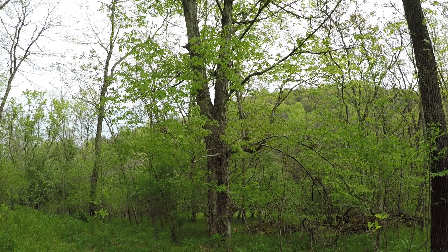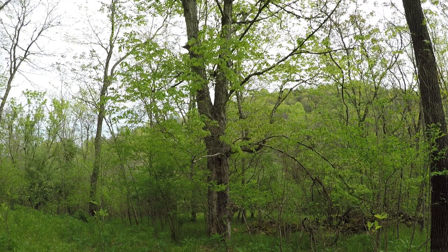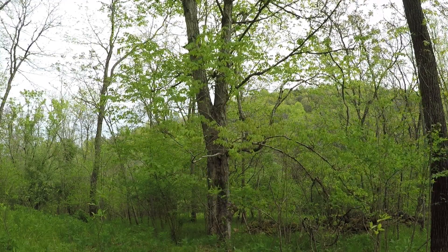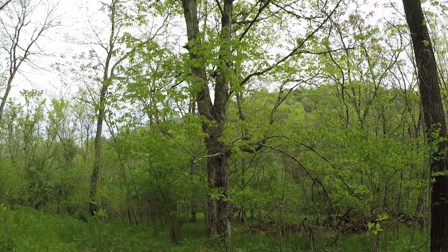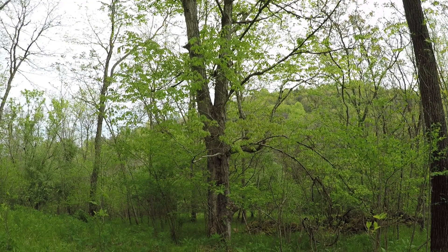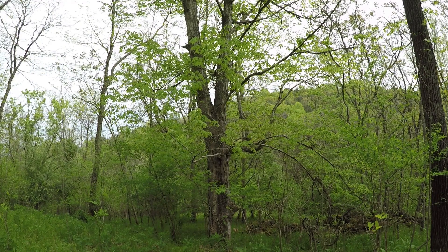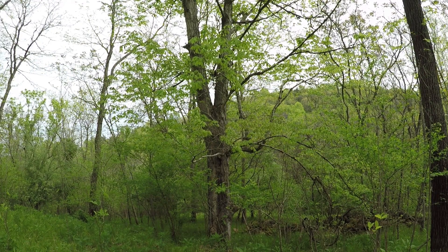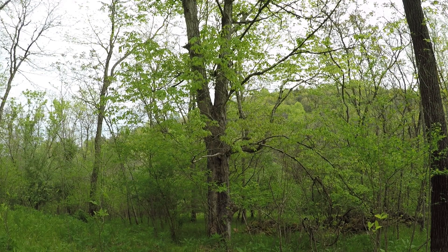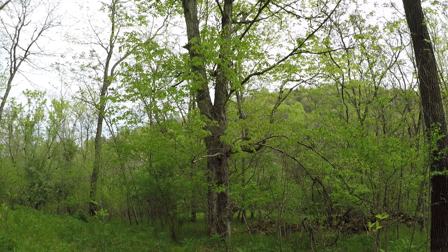Here is an example of a wolf tree. This tree is located probably about 30 feet behind the stone wall I'm sitting on. Undoubtedly this served as a shade tree back in the day. Notice how limby it is — limbs going almost from the bottom to the top. It's adjacent to what is obviously an old roadbed coming into the house site. This is a maple tree, which was a fairly common species that folks would have used for shade back in the day.